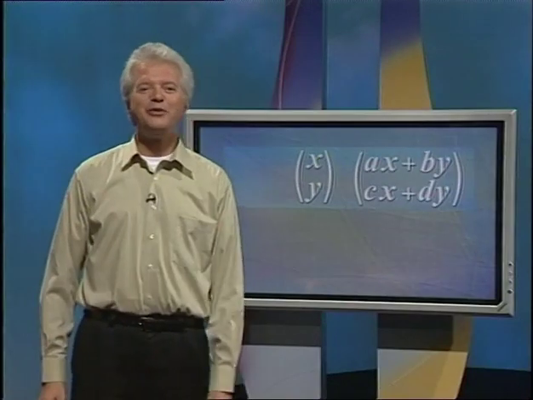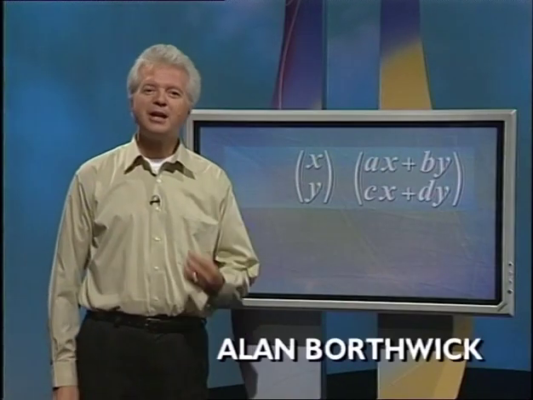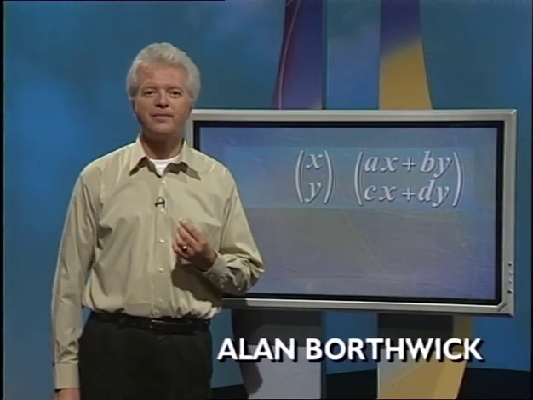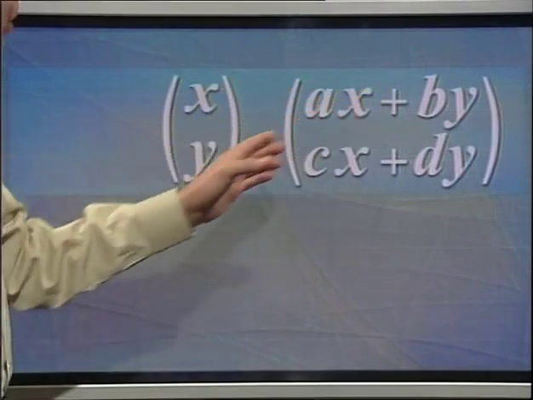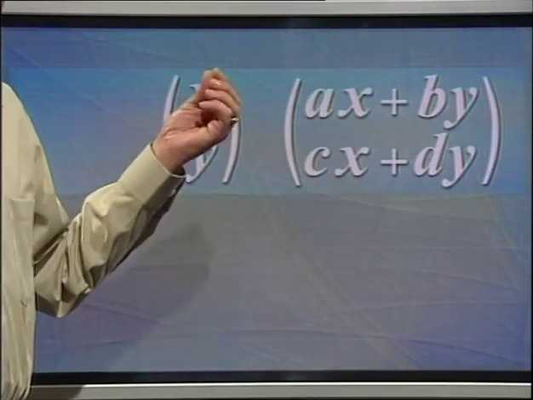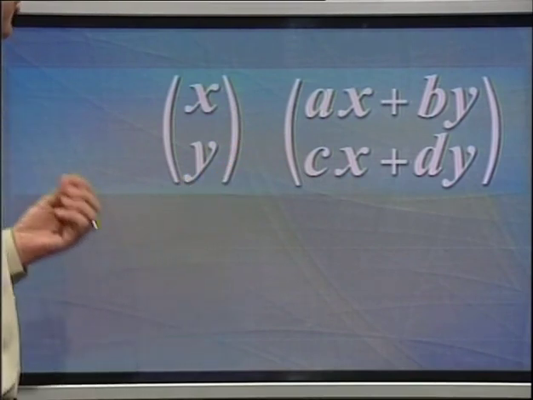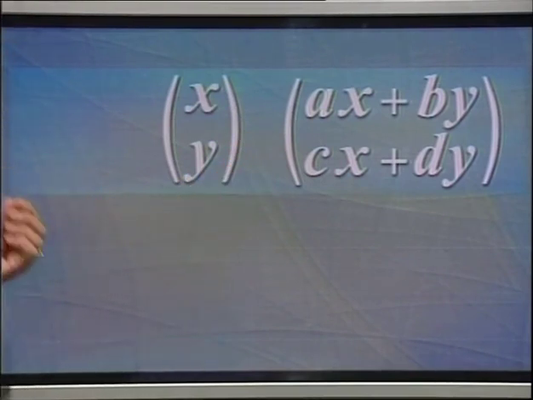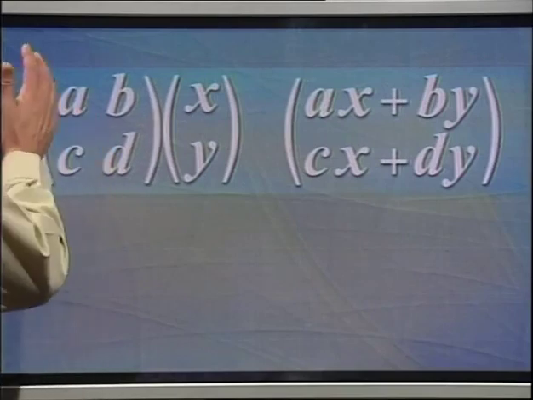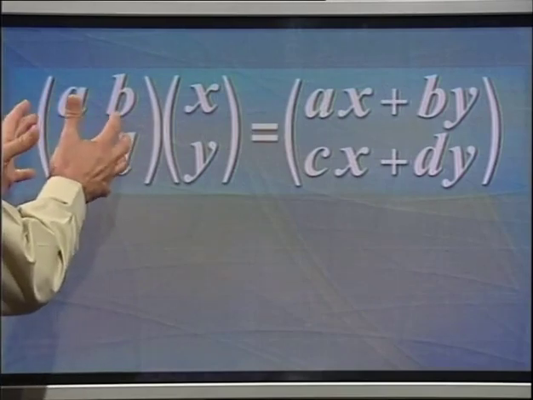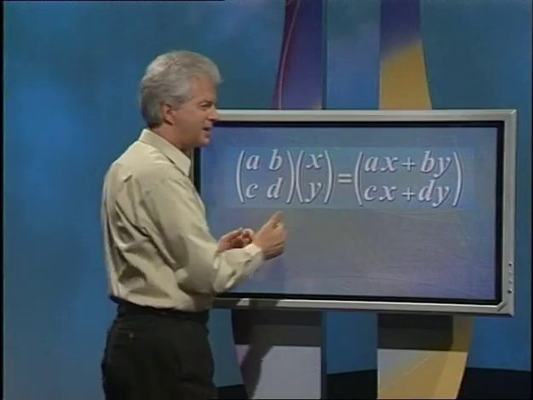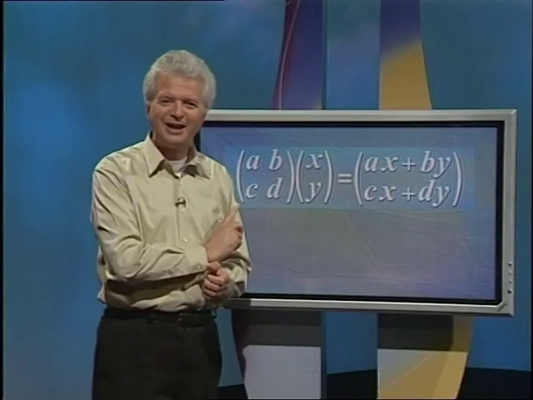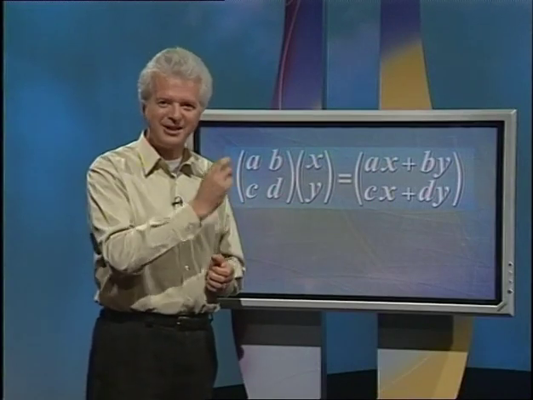Well, a very convenient way of finding these is to think in terms of matrix multiplication. Because if you write (x, y) and (ax + by, cx + dy) as column vectors, then you can represent the transformation by matrix multiplication, because the 2 by 2 matrix (a, b; c, d) times (x, y) is equal to (ax + by, cx + dy). But how do we find these A, B, C's and D's?